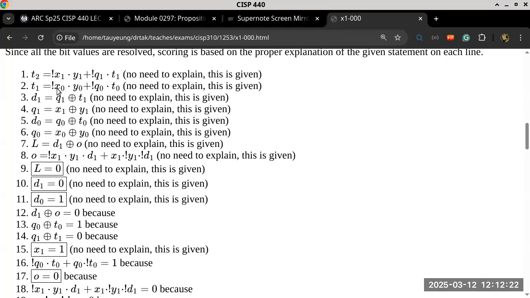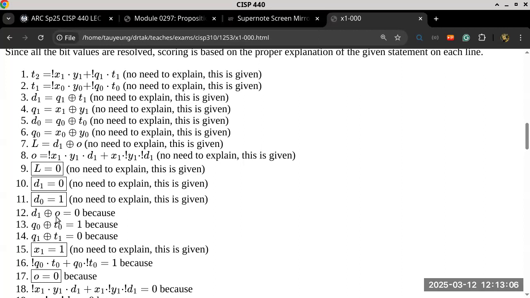So what we want to know is how things are defined. For whatever reason that is not important in this class, T2 is defined as the negation, this is the logical negation or not, of x1 and y1, or not q1 and t1. So in this class, we talk about these alternative notations as well. So this is using the alternative notation for Boolean expressions. Basically a bunch of stuff is defined, and I need to know why. And L equals zero is also by definition, or axiomatic in this case. It is given. Don't ask me why.